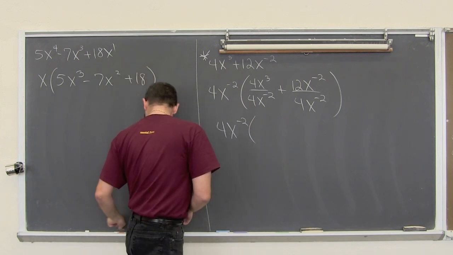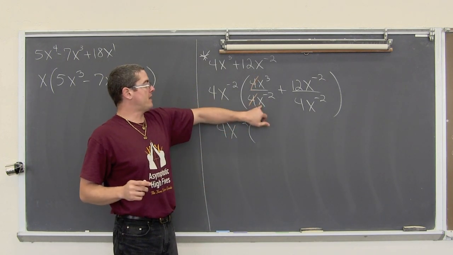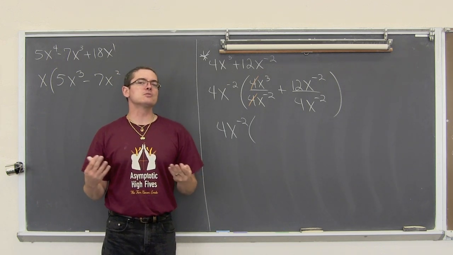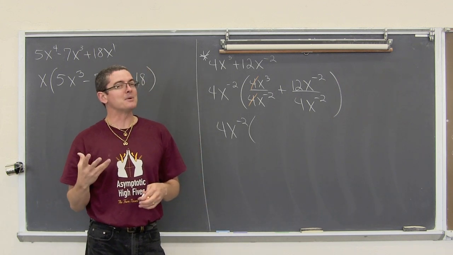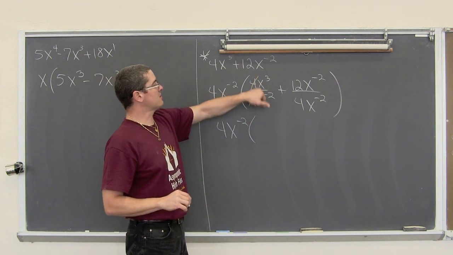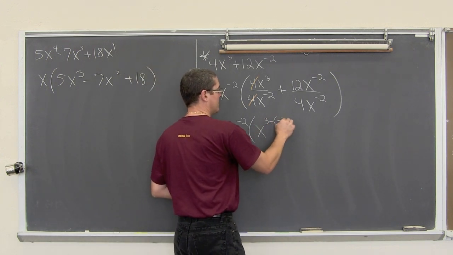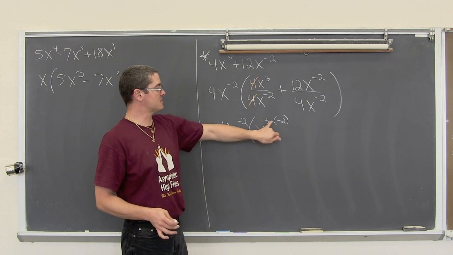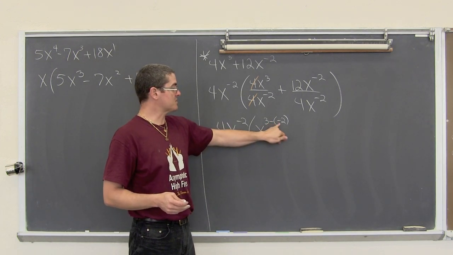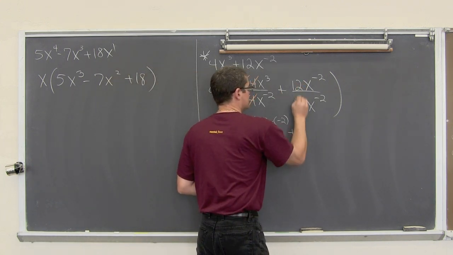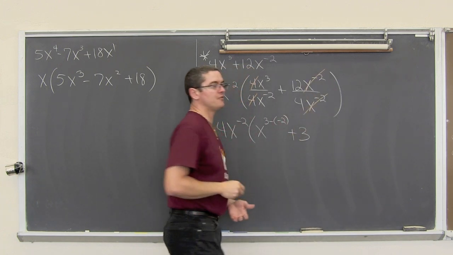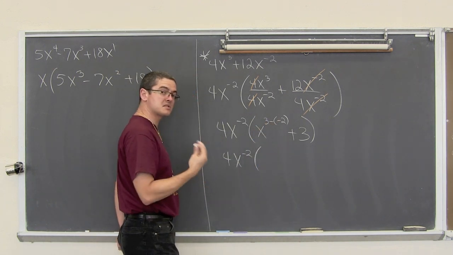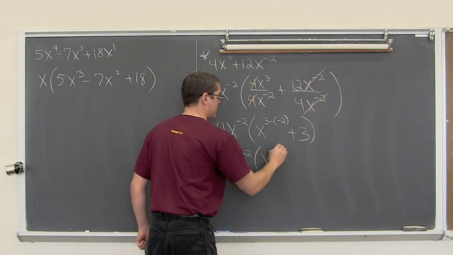Ok, well that is going to be 4x to the negative 2. Anything divided by itself is 1, so those 4's are going to cancel out. And when you divide like bases, again, I am getting ahead of myself a little bit because I haven't taught the video or taught you how to, the quotient or the division property of exponents. But when you divide like bases, you are supposed to subtract those exponents. The opposite of when you multiply like bases, you add those exponents. So, x to the third divided by x to the negative 2 is x to the 3 minus negative 2. I am doing that subtraction down, as we normally would, and we are subtracting that negative exponent. Now, subtracting a negative is basically those two negatives are going to multiply together and give us an addition. Plus, 12 divided by 4 is 3. And again, anything divided by itself is equal to 1. So, that just is 3. We have 4x to the negative 2. 3 minus negative 2 is the same as 3 plus 2. So, that is going to be 3 plus 2 is 5. So, we have x to the fifth plus 3.